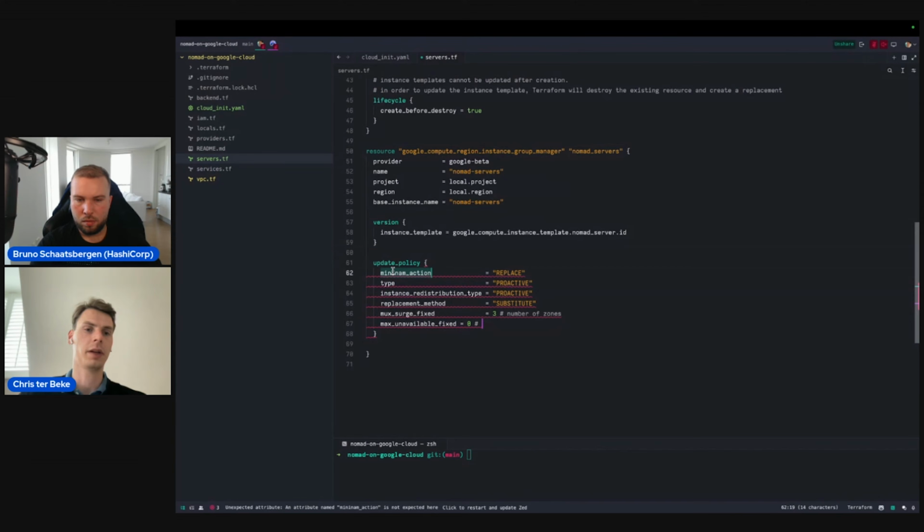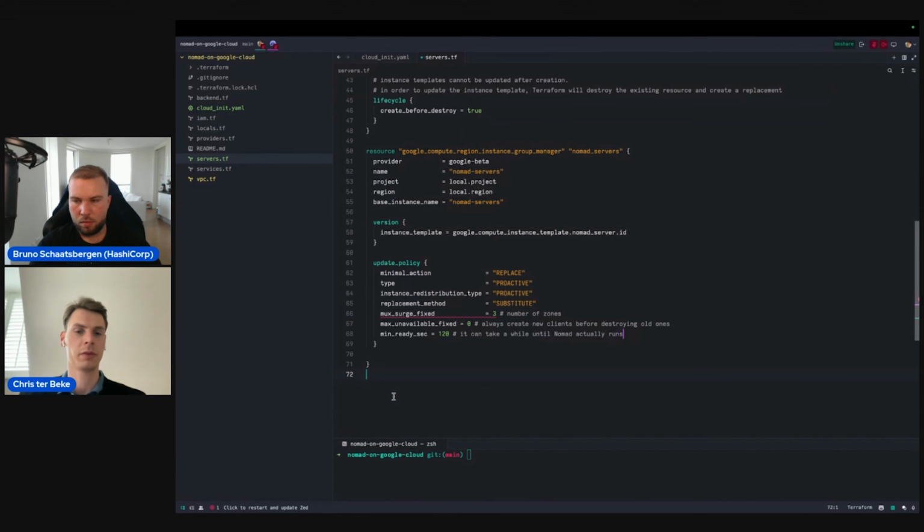So for example, for the minimal action here, we're setting replace instead of updating in place, so that we're absolutely sure that the new VM is bootstrapped like a clean slate, and we're not running with lingering items on the VM, like containers that were there previously, ports being reserved, and these kinds of situations. So we're configuring all of this in the best way possible for Nomad.